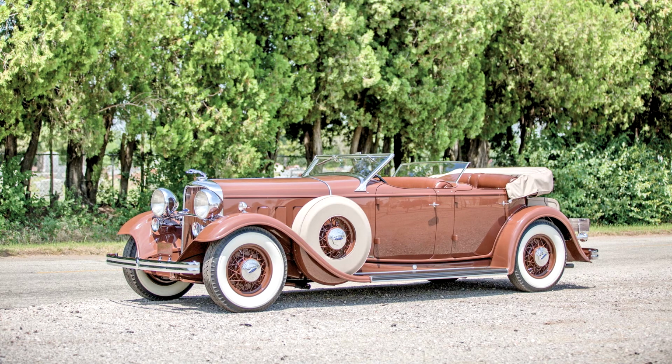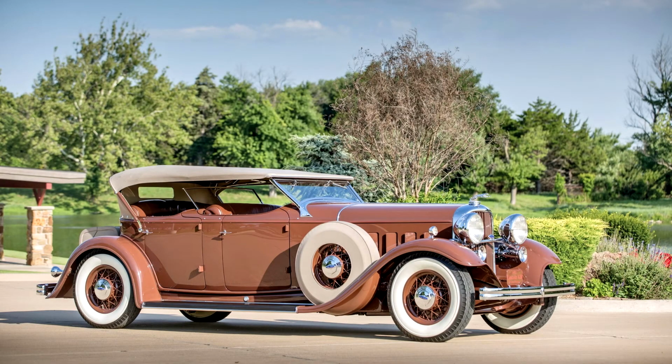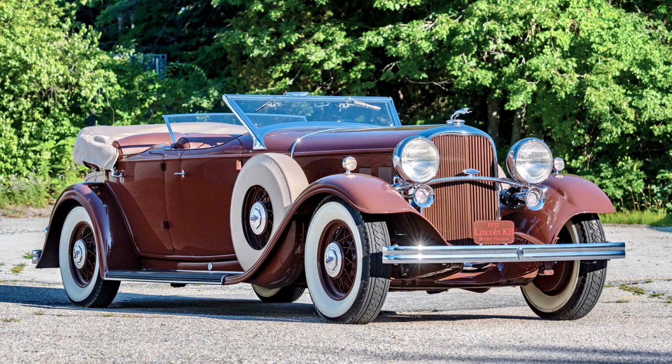This unique dual windshield Phaeton was the 16th model KB produced, using chassis and engine KB 1367, as is documented by vehicle production records maintained by the Benson Ford Research Center, copies of which are on file. These document the installation of body number 41, the first Brunn-built body for a KB, to body style number 259, a unique style that falls within known Brunn designs in the Lincoln catalog.